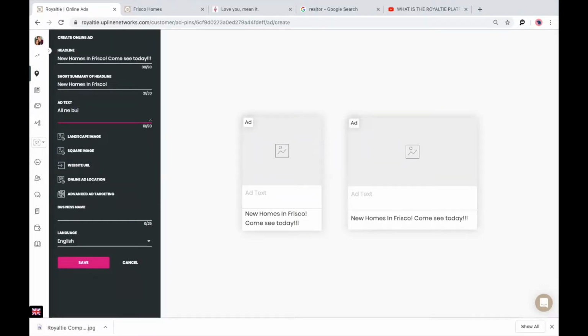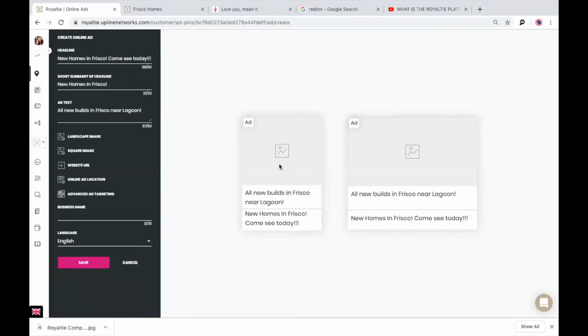All new builds in Frisco near Lagoon. Okay, and then more and more information. You have 37 out of 90 characters there, and you can see that there's two different lines as well as the ad context. All of this is populating below two different ads.